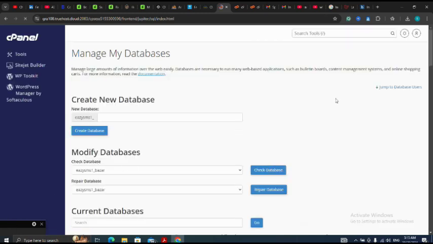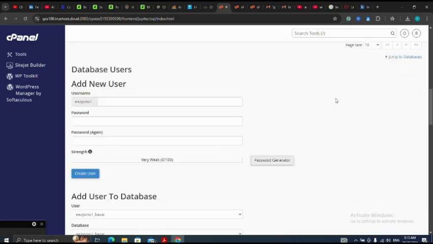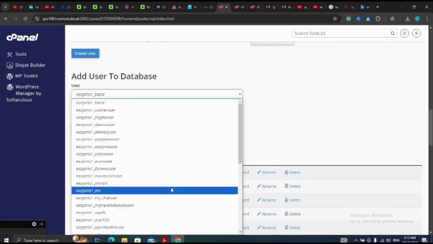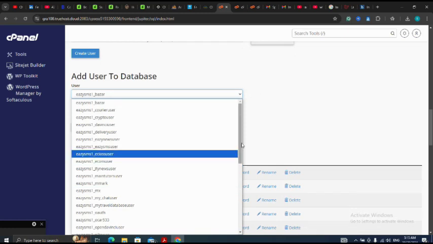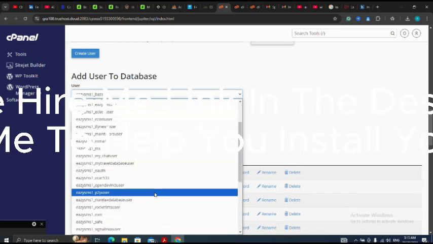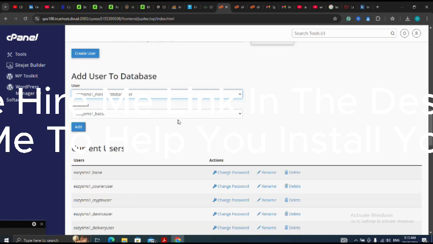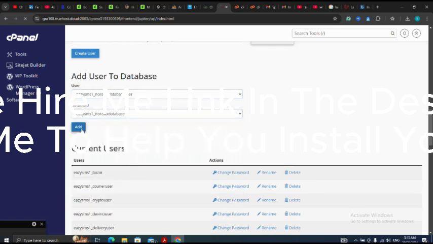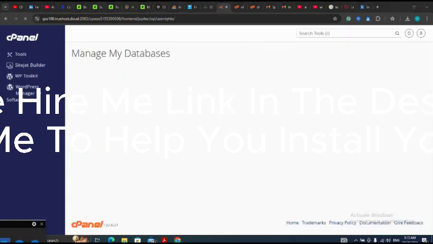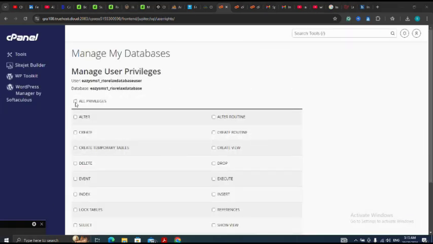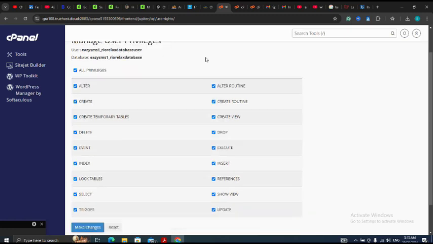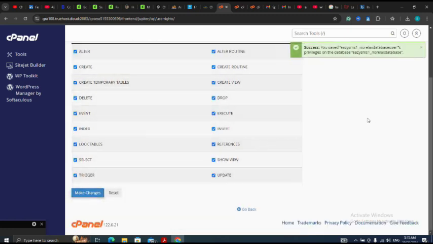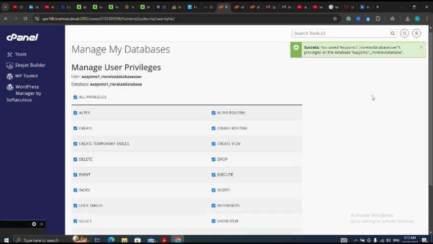After I've successfully created my database and my user, next I'm going to add the user to my database. I'll make sure I select the ones I just created. That's Rio. Here it is. Here too, Rio. Here it is. Add. I'll give all privileges. Scroll down to make changes. Now I've successfully given all privileges to the user.